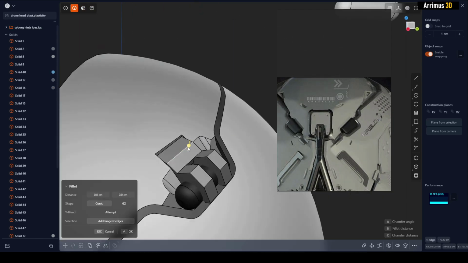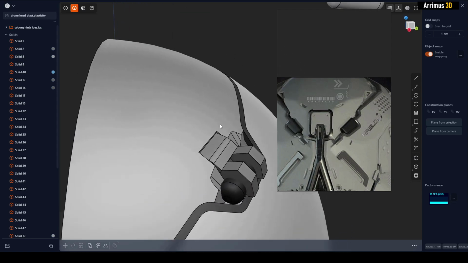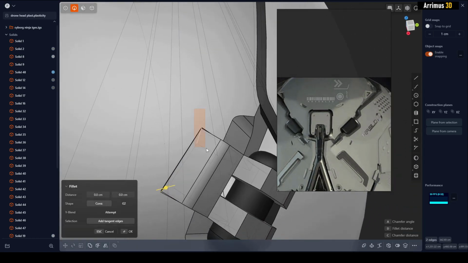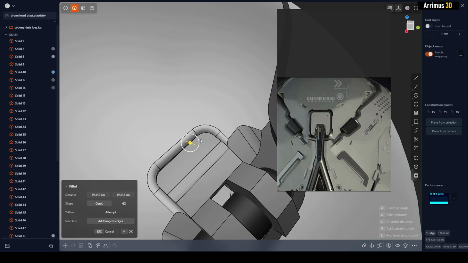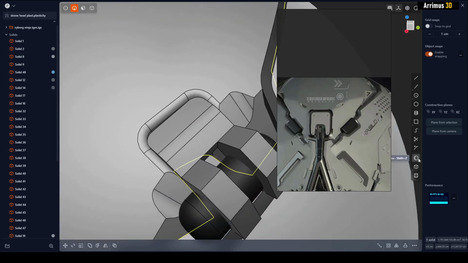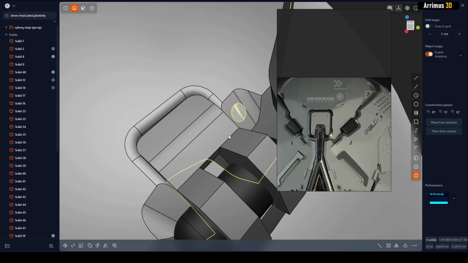So what follows up is just quickly using fillet to get nice details. Now I can go in here, for example, and fillet this. And we're now getting that right there. And we can just fillet all day. A very powerful fillet system here. We can quickly insert spheres, boxes, and cylinders to quickly create details here as well. We can press Shift Q for that.